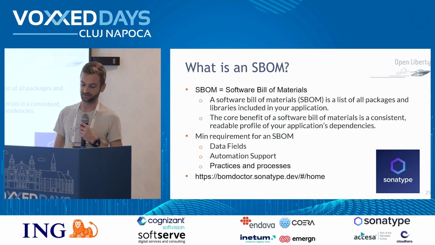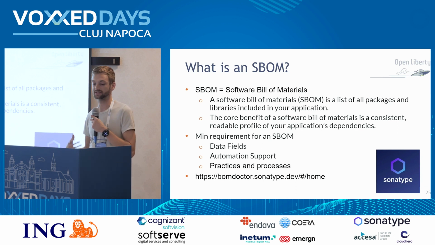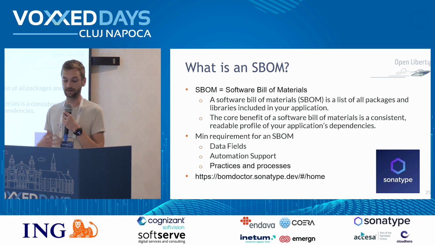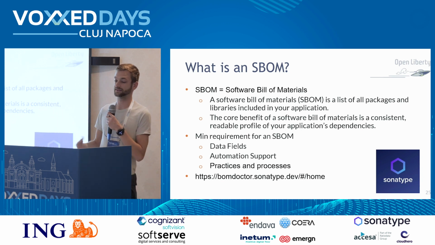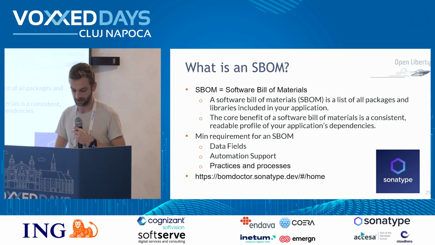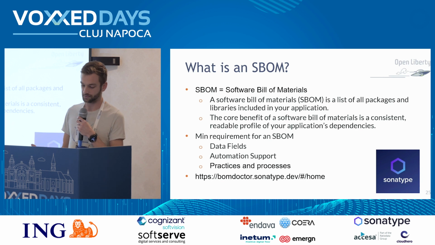So SBOMs, essentially, for organizations building a project, maintaining a bill of materials is a useful way to track your project's dependencies, and keeping track of the package versions basically makes sure you don't have dependencies that have vulnerable components in them. So the minimum requirements for an SBOM is to have data fields, automatic support, and practices and processes.